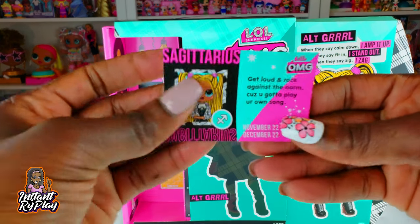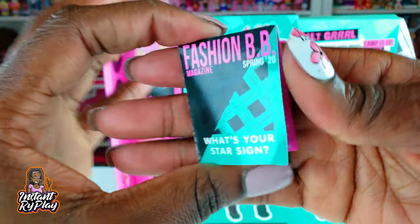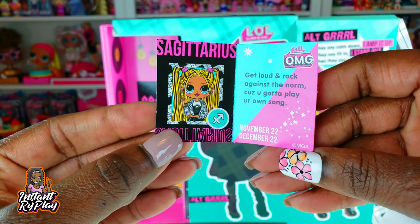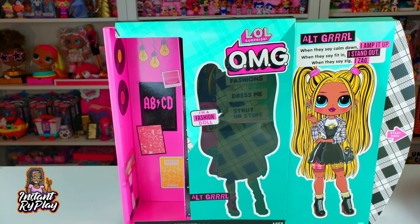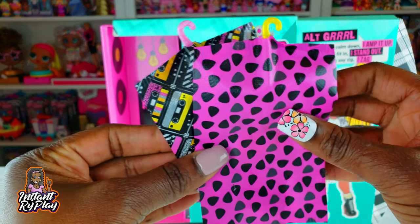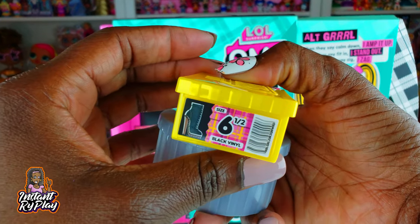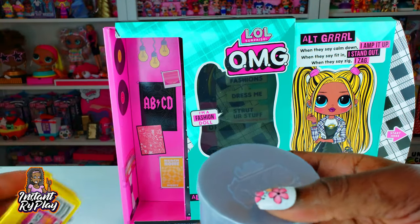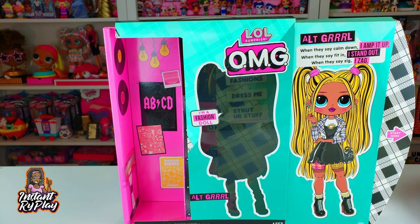Okay, so we have everything out, and the first thing that we have right here is the Fashion BB magazine, and Alt Grrrl is a Sagittarius, so that is nice. And then also we have two garment bags, and we'll open those later. And we have two boxes. One is a shoe box with her boots, and then I'm sure some accessories are in here, so we will check that out in a sec.